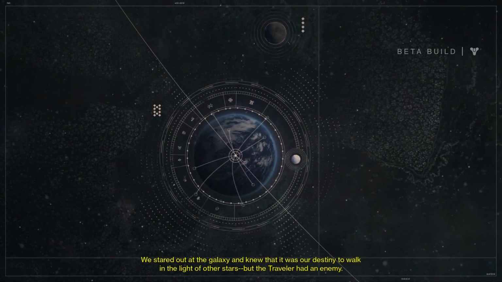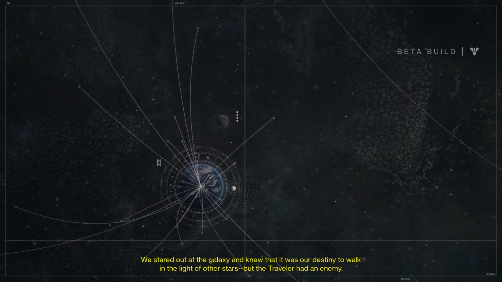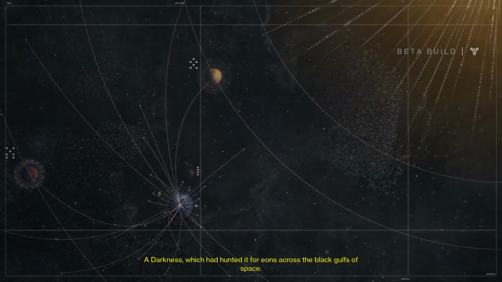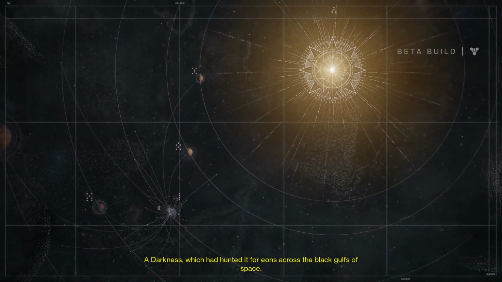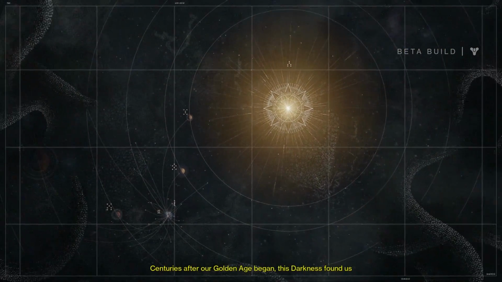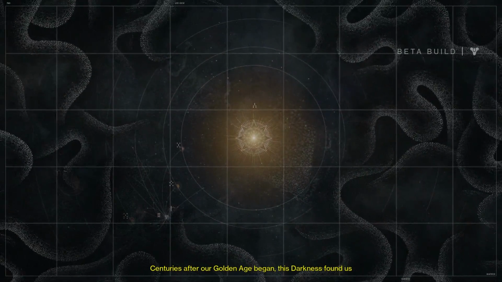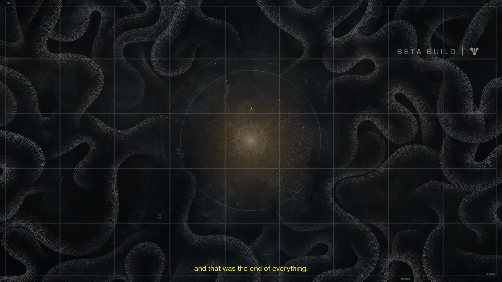We stared out at the galaxy and knew that it was our destiny to walk in the light of other stars. But the Traveler had an enemy, a darkness which had hunted it for eons across the black gulfs of space, centuries after our golden age began. This darkness found us. And that was the end of everything. But it was also a beginning.